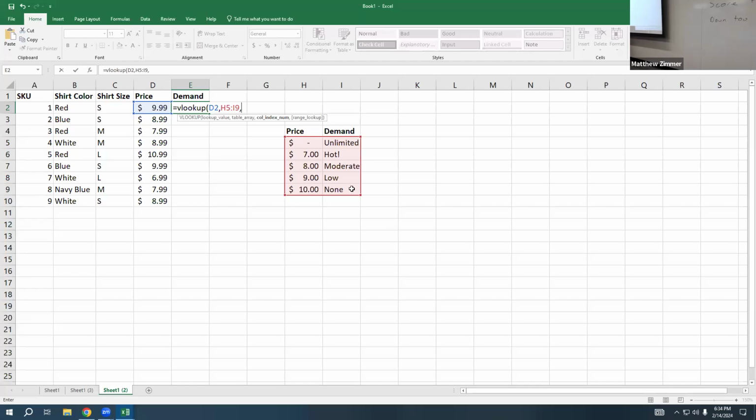So the way the function runs, it's always using column 1 as the logical check.